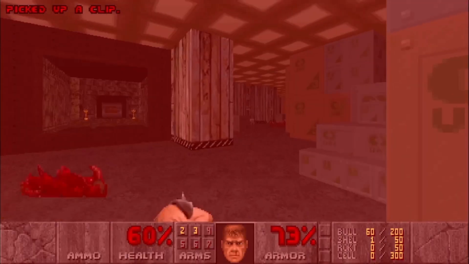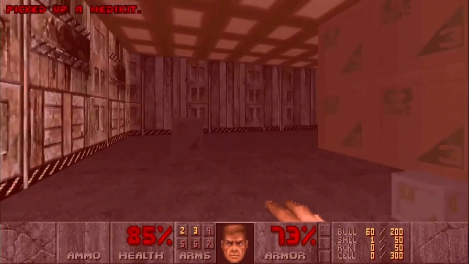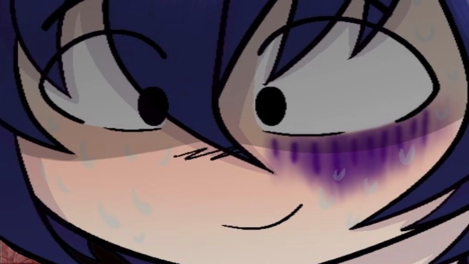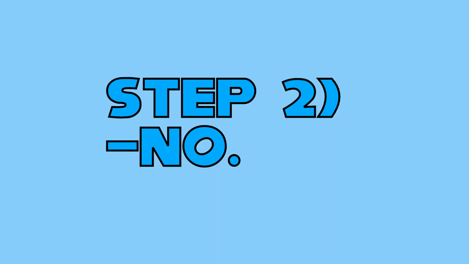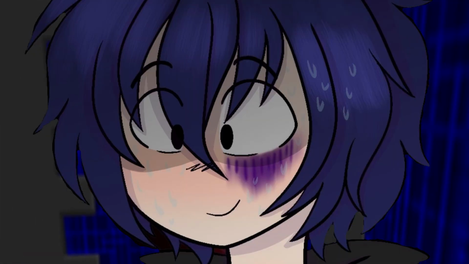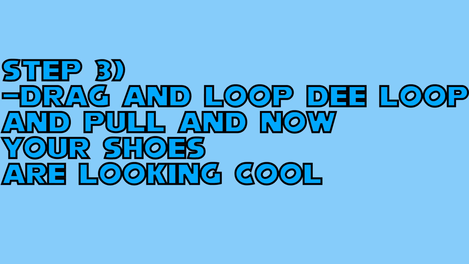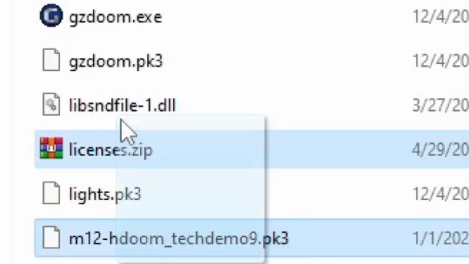Fear not though, if you were hoping for a modding tutorial, here's a real short and incomplete one, which is chock full of terminology I won't explain until later in the video. Step 1. Download the PK3 or WAD file you want to play. Step 2. No, I'm not showing you that one. Click off the video. Let's go! Step 3. Plop that file into your source port of choice. Step 4. Drag and drop.